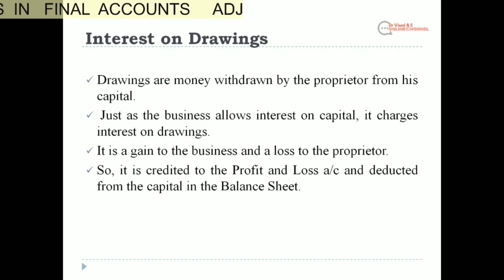the same way. Interest on drawings: drawings are the money withdrawn by the proprietor from his capital. Just as the business allows interest on capital, it charges interest on drawings. That is, some amount withdrawn by the proprietor from the business is called drawings. So there will be some interest charged for the amount withdrawn by the proprietor from the business. It is a gain to the business and a loss to the proprietor. So it is credited to the profit and loss account and deducted from the capital in the balance sheet.